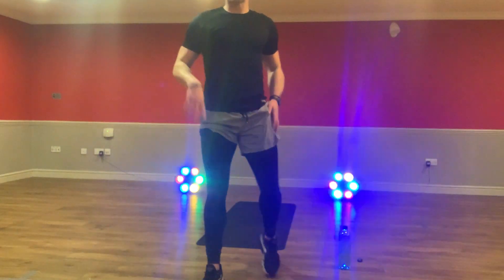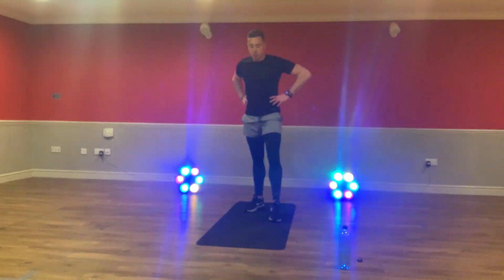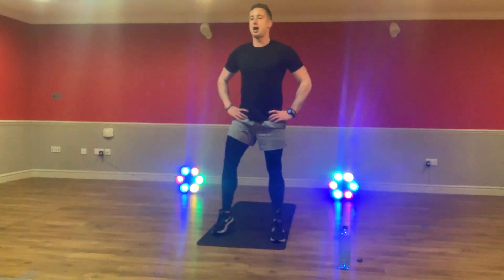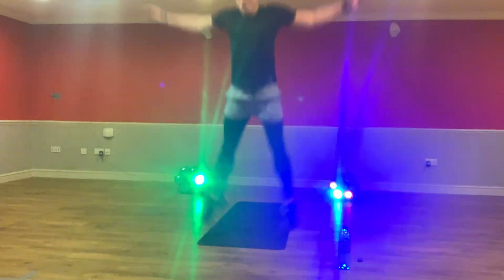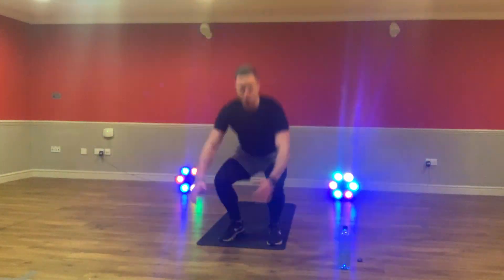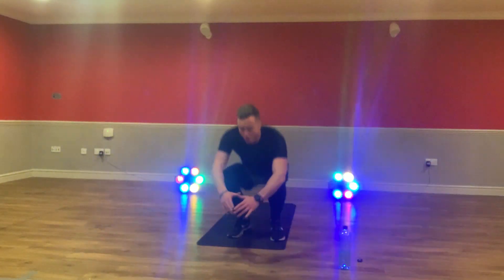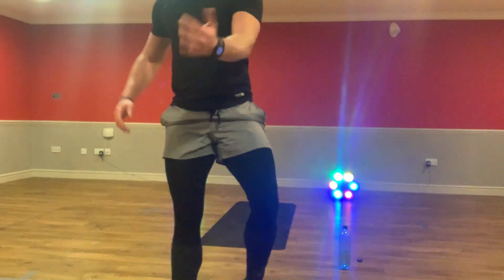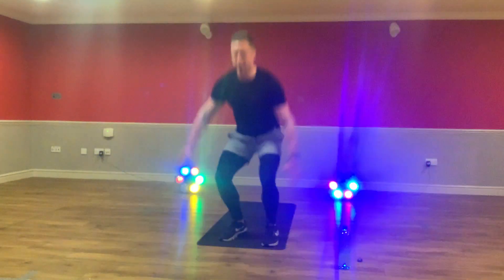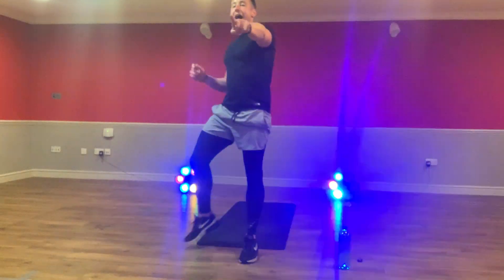Your next exercise is a power jump. So you're going to sit back into a deep squat and have that shot. Explosive. Work that strength. Are you ready? Lower body again. Power jump. Three. Two. Here. Deep squat. Arms combined. Let's go. Big jump, guys. Get those arms out. Push through it. Build that strength. Come on. Deep squat. Power jump. Get your arms out. That's it. Keep going. Push through it. Arms out. Good job. Let's go guys, five seconds, three, two, and now rest.